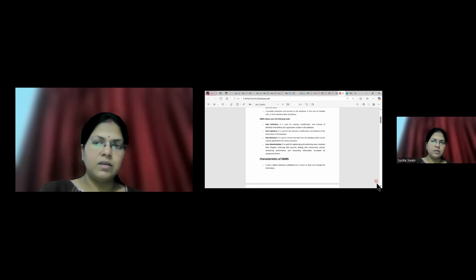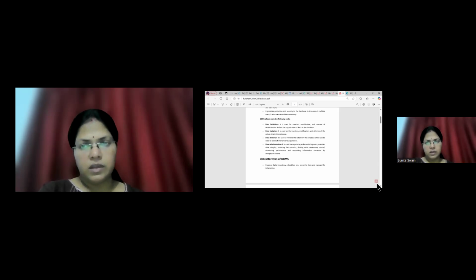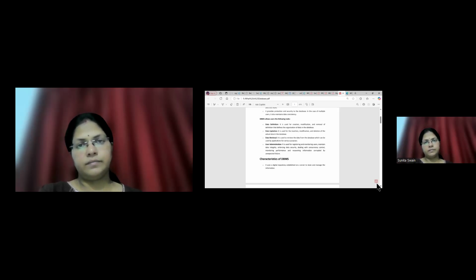During creation, we consider the relevancy of different data elements, and accordingly we need to create it. After creation, sometimes we need to modify it or remove some of the contents. So, data definition is used for creation, modification, and removal of definitions which define the organization of data in the database.